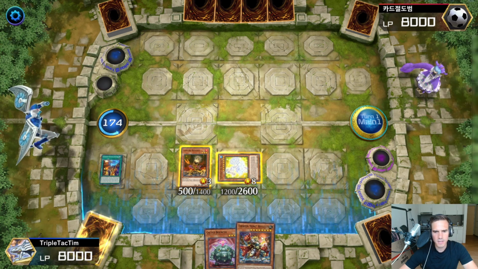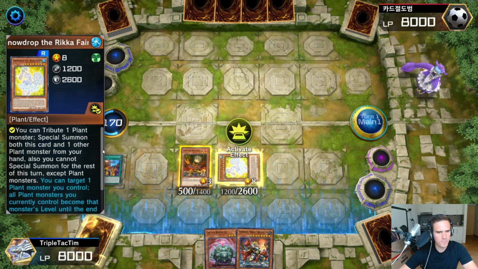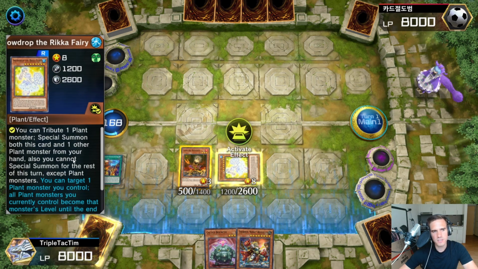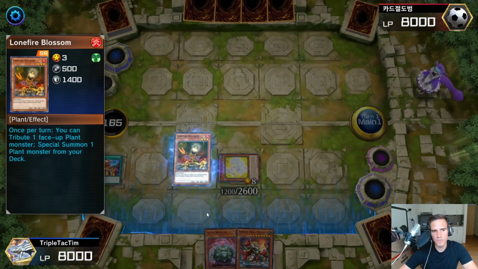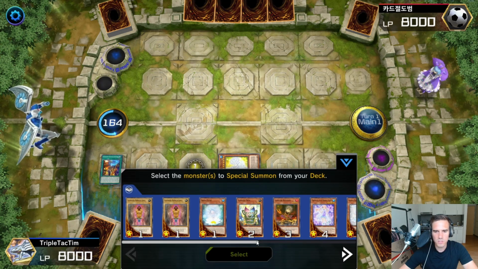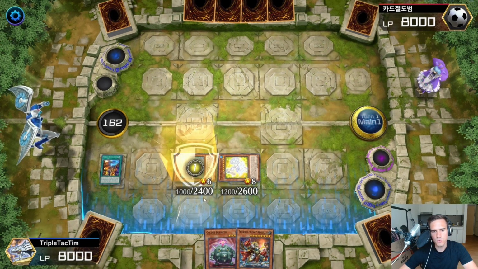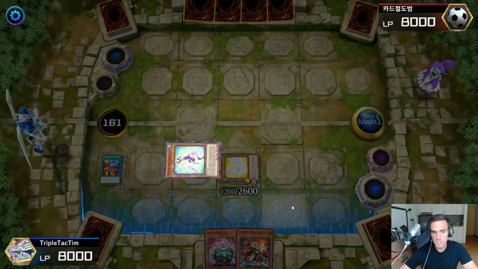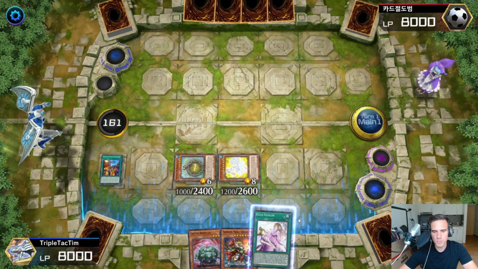Because why can't I use the Therion King Regulus here? Does this lock us as well? Oh, this locks us into plans. Oh, this I wasn't aware of. Okay, still learning the deck. So we can use this to go into our Mudan, which is basically our way to access the Rika field spell, which can then tribute enemy monsters, which is quite nice.